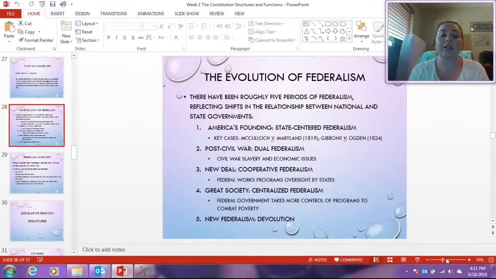So the Great Society under LBJ was pretty controversial, but under Nixon they started a system of what's called devolution. Started under Nixon, it really increased under the Reagan administration, and that was when they would systematically try and give rights back to the states. Things that used to belong to the federal government now belong strongly to the states.